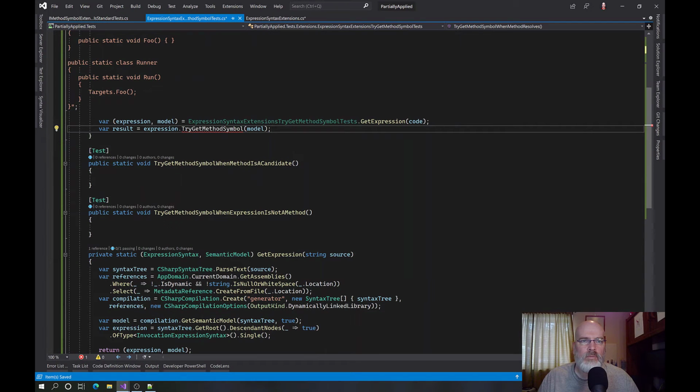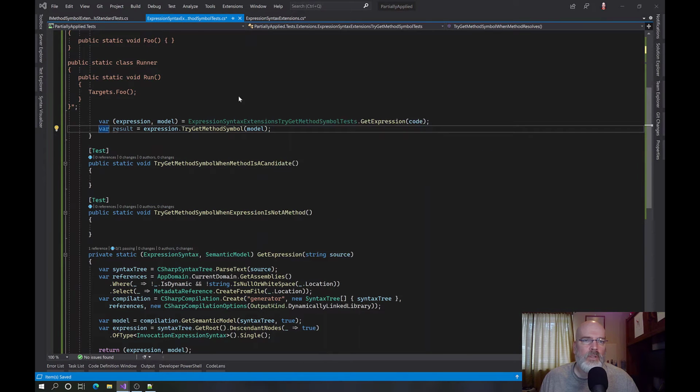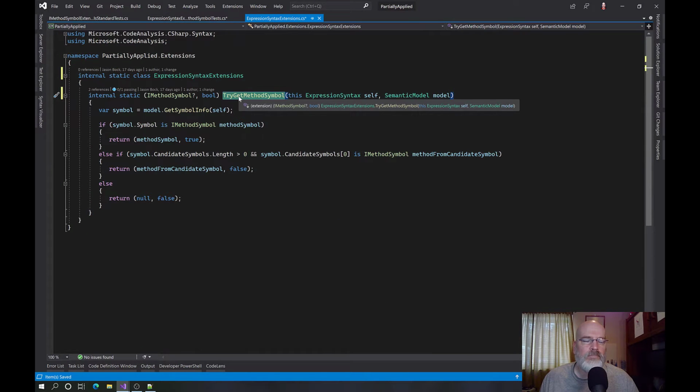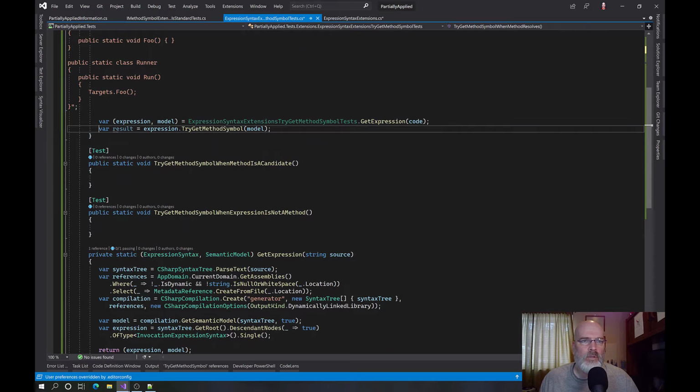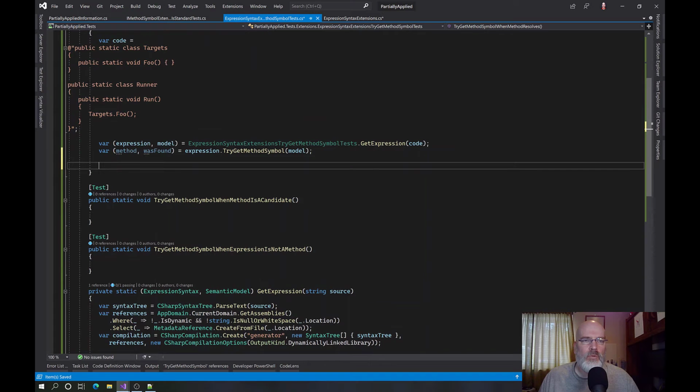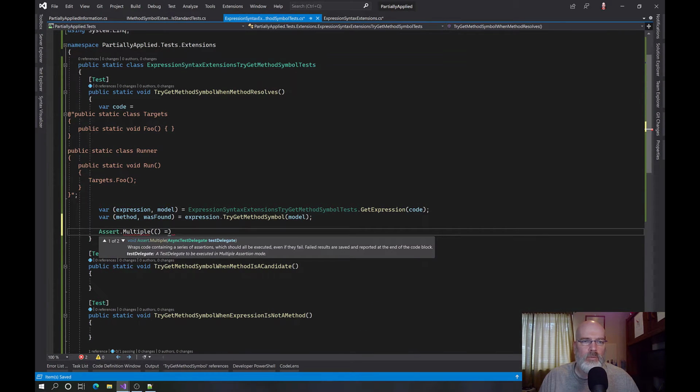Whoop. Okay, except we don't want a result here. We want symbol and, where are we using this? Was found. Okay, so we want to call it was found. Method was found. Okay. And so we should see assert, not multiple. We're going to do more than one.